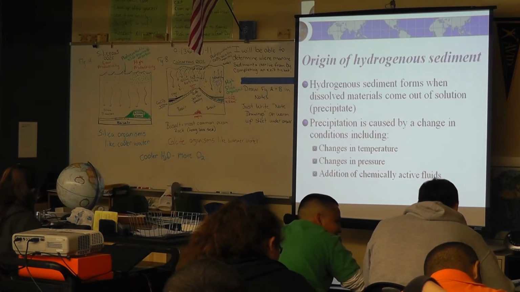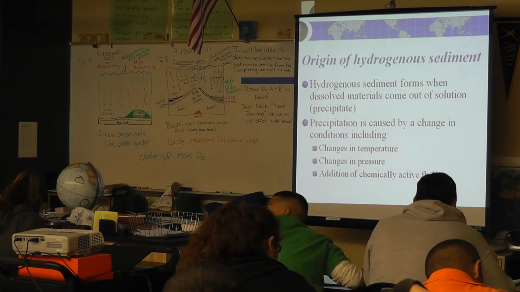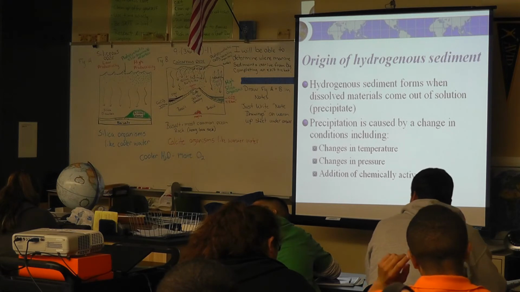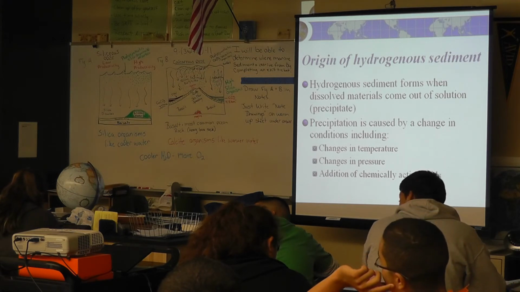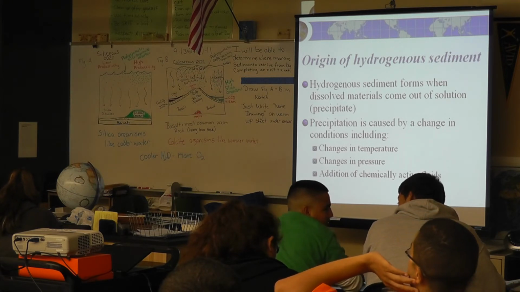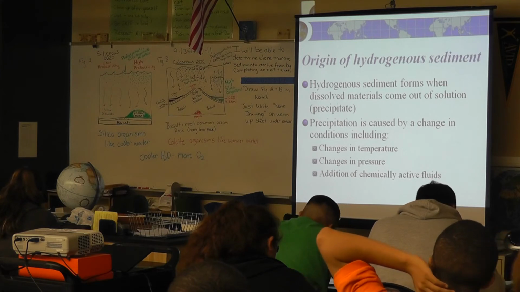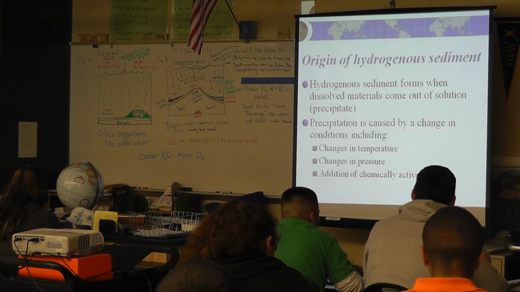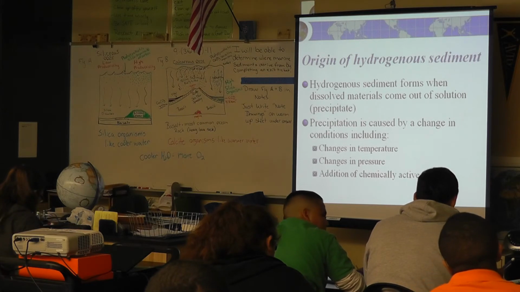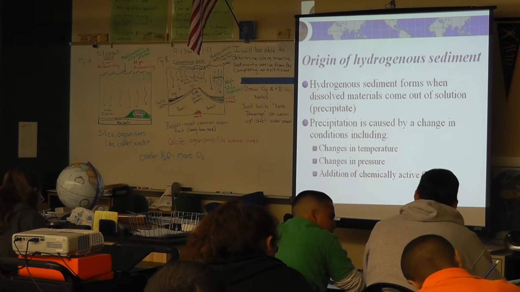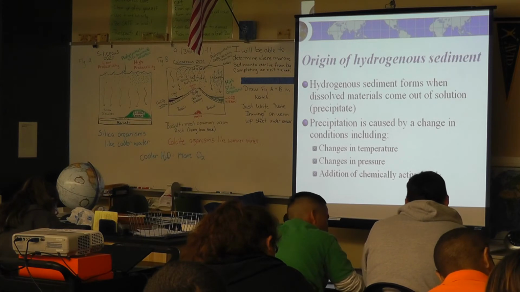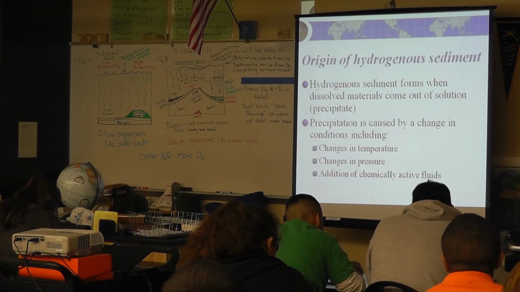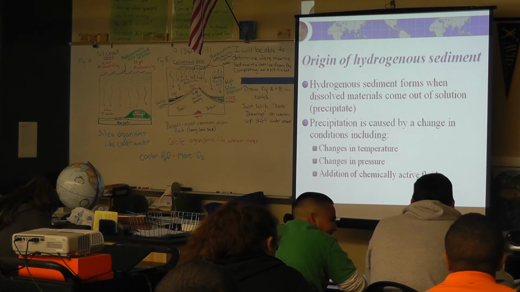So you let the soup sit for a while. Has anybody here ever let chicken noodle soup sit for a couple hours? What forms on the surface? Like this layer of broth or grease forms on the surface. That is a precipitate that formed due to a change in temperature. It formed because the soup got colder, so it's separated from the soup. If you heat it back up, you can mix it back in. All right, so that is change in temperature.